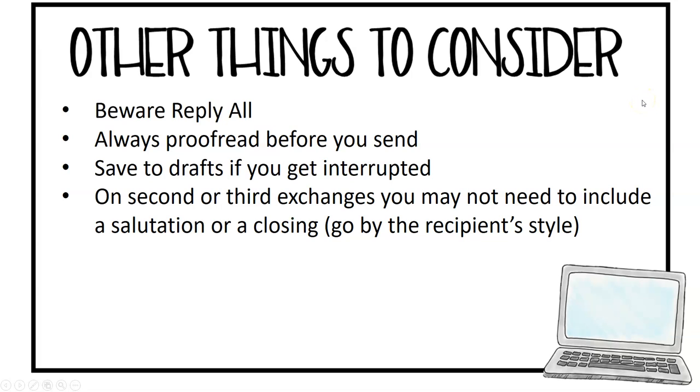Always proofread before you send. You want to double check for grammar. You want to double check that you haven't said something you didn't mean to say or whatever. So proofread. You have the option to save to drafts if you get interrupted. So if I'm in the middle of writing an email and something happens, I can save it as a draft, and then that way I can come back to it later. And on second or third exchanges, you might not have to include a salutation or a closing. So if I'm responding back and forth for 4 or 5 emails, I might eventually stop saying dear so-and-so and sincerely, because they know that it's me. We've been having a conversation.